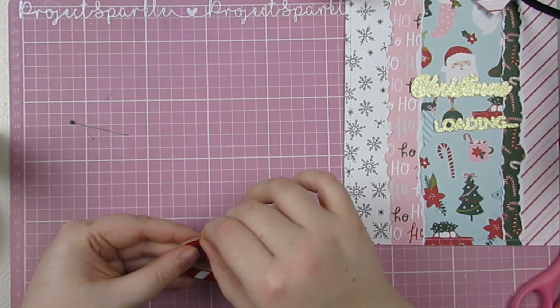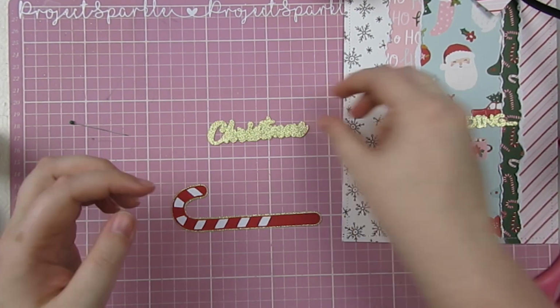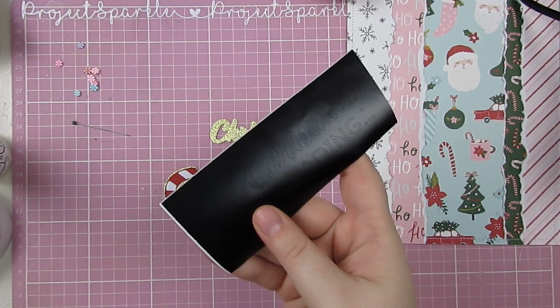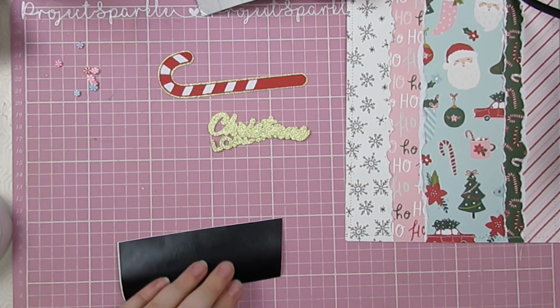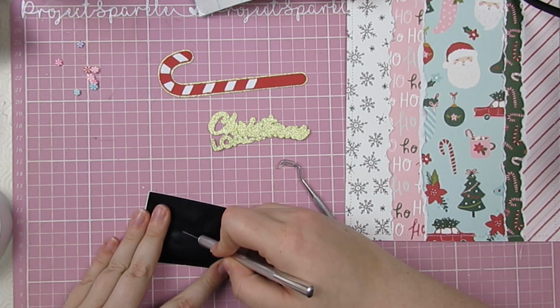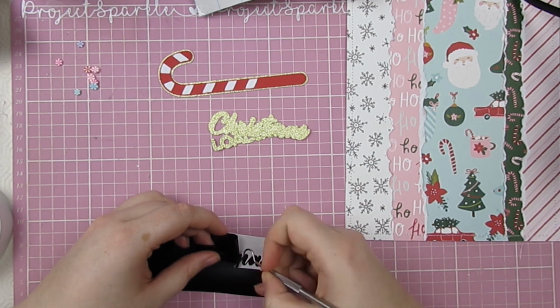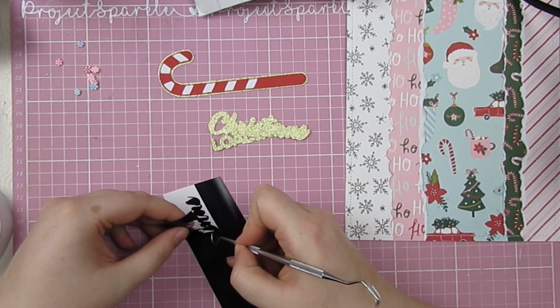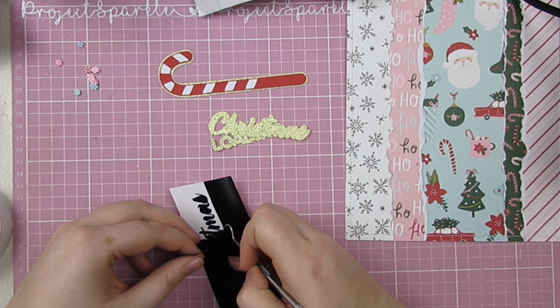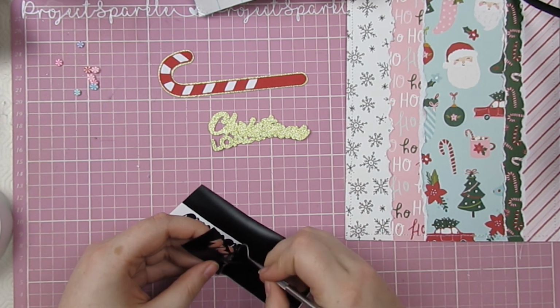And then I move on to the words in a second, but I'll just explain. I did cut this out in cardstock. I hated it. It didn't work. So I've gone for vinyl. So what you can see me doing now is weeding my vinyl, very slowly and painstakingly. It's not as easy as it looks, but yeah, so I'm just weeding that, and then I won't make you sit through it all, I promise, just the Christmas.